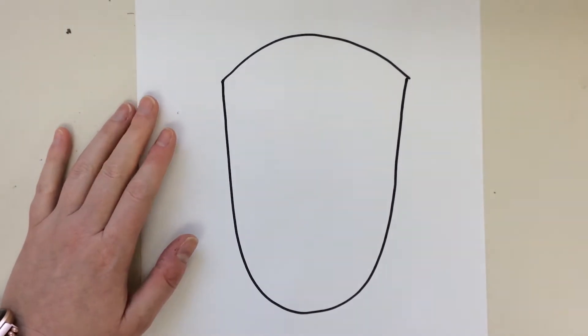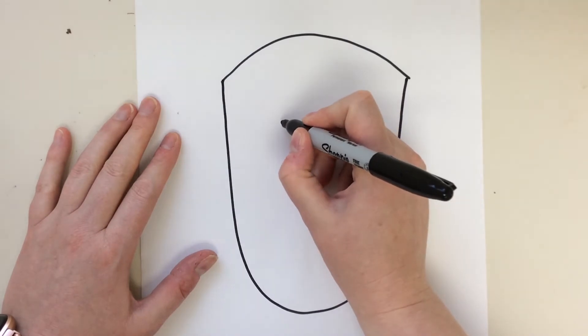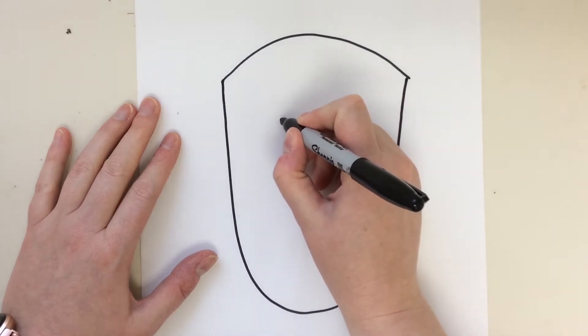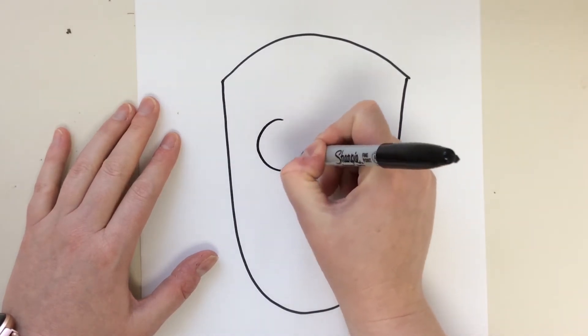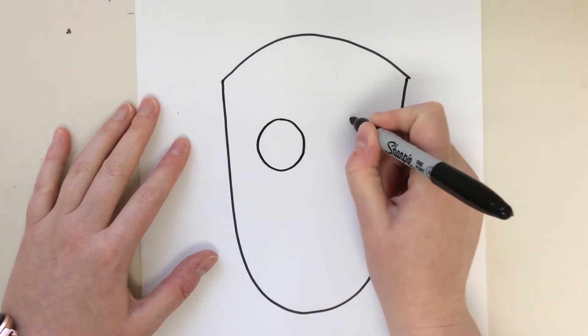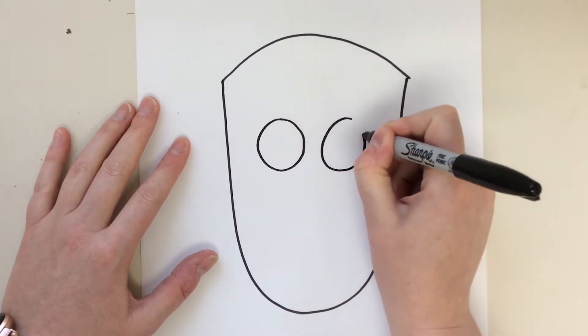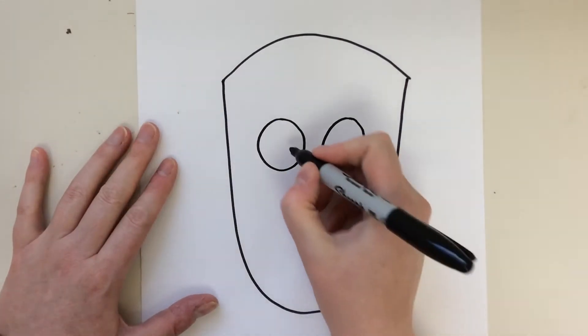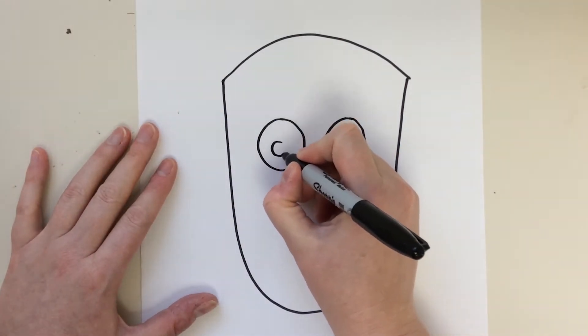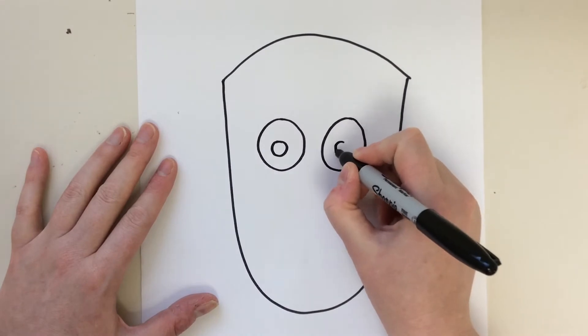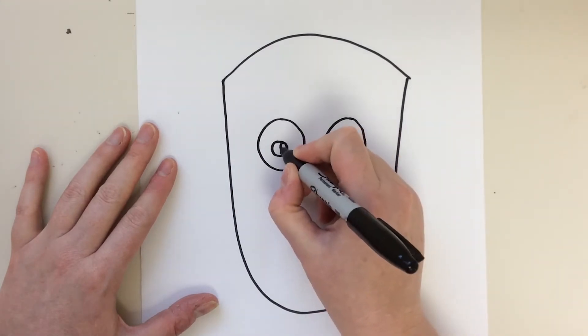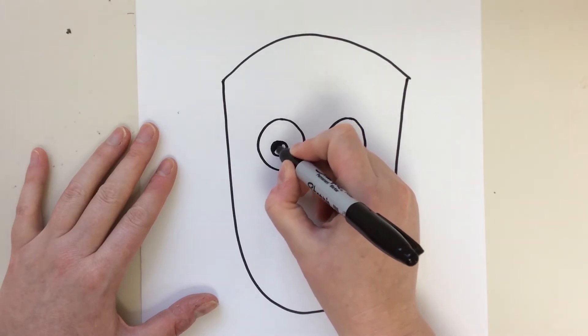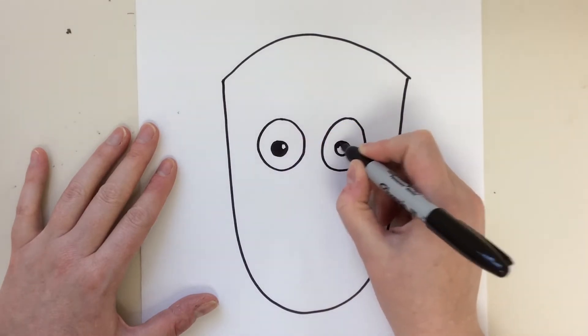We need some eyeballs. We did a really good job with those when we did our Earth, so we can use some of the same ideas. I'm going to make them nice and big because I want my owl to be kind of silly. Two eyeballs. Is that enough? No, that's too boring, so I need some details. I'm going to put a little circle on the inside and leave a little spot where the light catches on it white, and color this part in black.